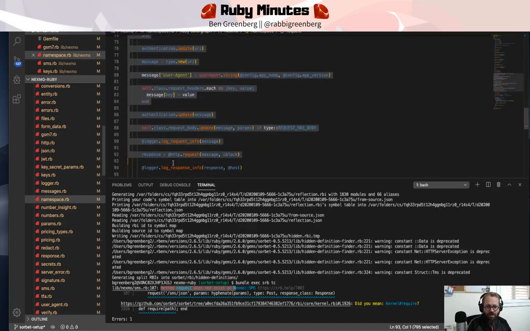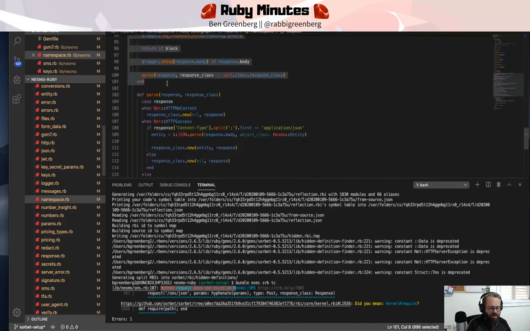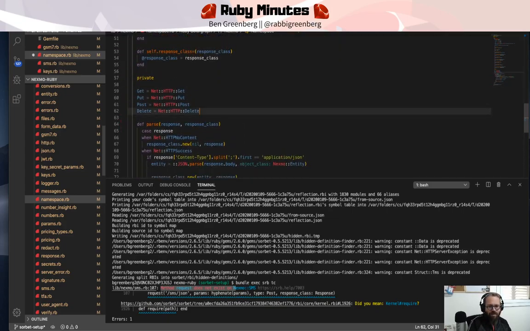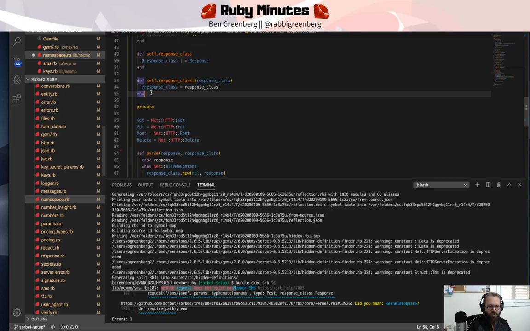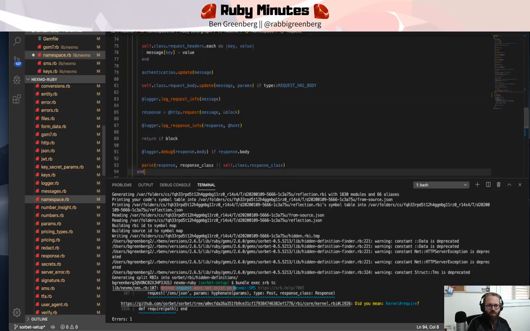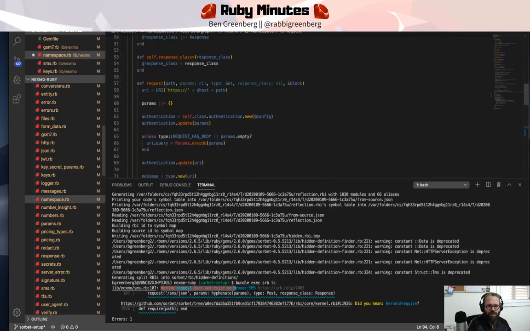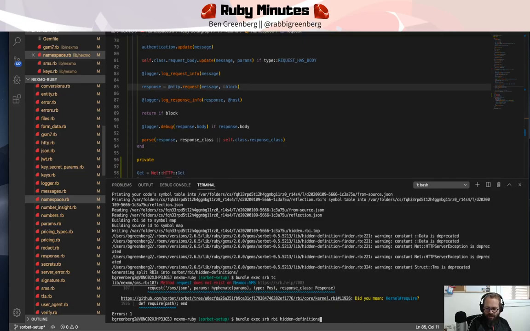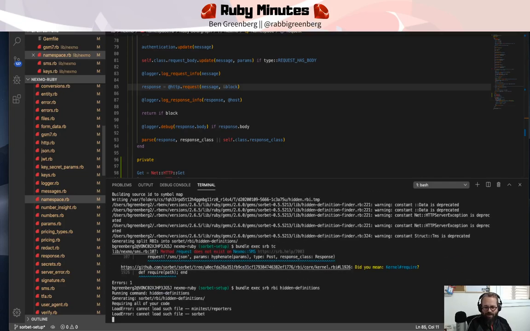So we're going to do something a little radical here. We're going to take this entire method, delete it out of the private interface, and put it into the public interface. What will happen if we do that? Let's just make sure it all looks nice. That's always important. It looks fine. And we're going to again regenerate the hidden definitions, because we've changed things at this point and it's no longer hidden, right? So we're going to regenerate the hidden definitions.